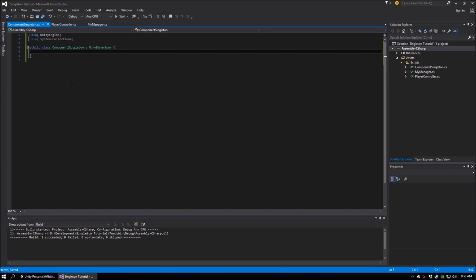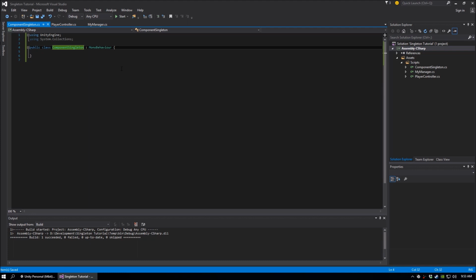So I've called my class ComponentSingleton. It's probably a bit silly. You could just call it Singleton. I just generally create a singleton just for components, so things that I can attach to game objects, and then if I need another one for game objects or transforms or whatever, I might make another one, just so I can tweak the behavior if I need to, because we're going to be using inheritance here, and there's a good chance that components will act differently to game objects. That's just the way I do it. You can just use a generic singleton for all of them.